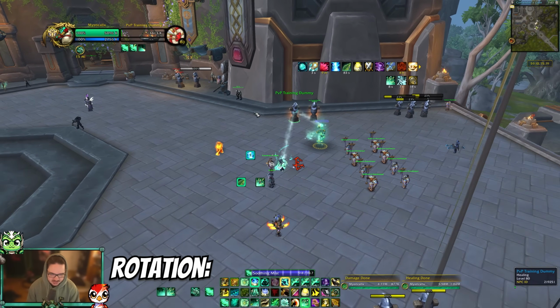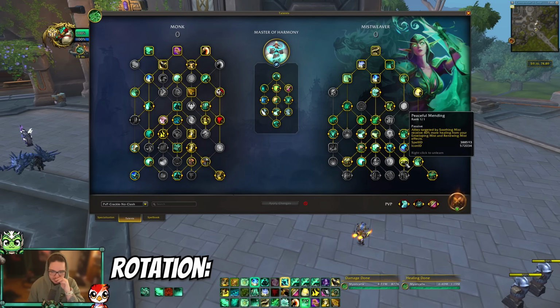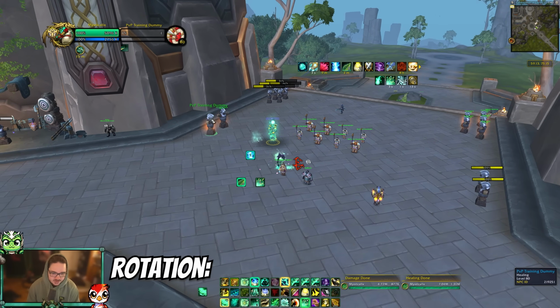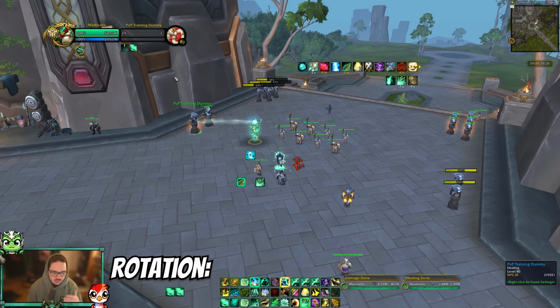And you're going to be Soothing Misting, which is really important. This, by the way, is another modifier I forgot to talk about: Peaceful Mending. Peaceful Mending means allies targeted by Soothing Mist receive 40% more healing from your Enveloping Mist and Renewing Mist. It's just crazy. And this works for your statue, by the way. So if you Soothing Mist and your statue keeps channeling, the Soothing Mist from your statue contributes towards Peaceful Mending. So that's another modifier that you need to remember.